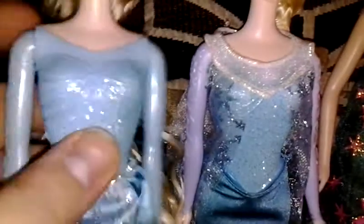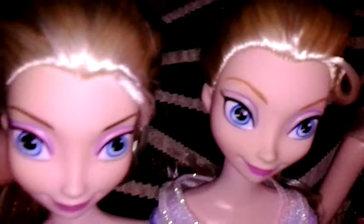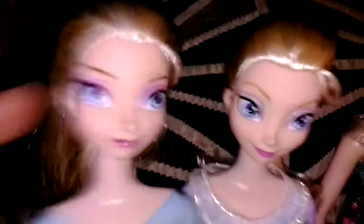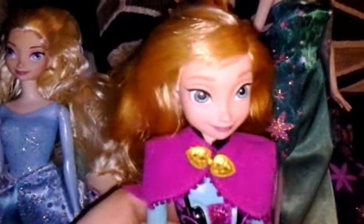And then here's the new Elsa — the new basic one. I don't like how they changed the color of the sleeves, I really liked that color. And she doesn't come with the cape; instead she has this tulle on the sides of the skirt, and it's just kind of cheap. She also has a new face. You can see the irises are different, the makeup is different, same face — they all have the exact same sculpt, just different face designs. So I have four Elsas, and then an Anna. I got the original basic Anna. I cut her bangs because they looked stupid and I took her hair down.